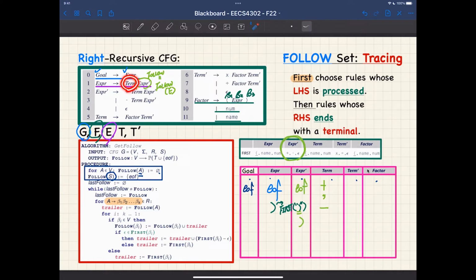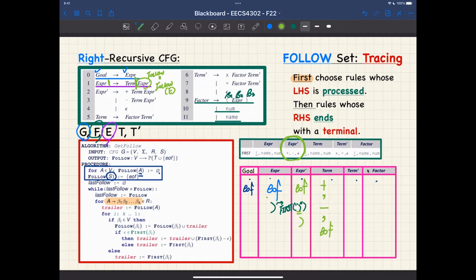For sure, it's going to include the first of expression prime, which we know is plus and minus over here. Now the question is, should we also include the follow of the expression? Should we or should we not? For that one, you may want to look at whether or not this can disappear. Can it disappear? It can. How do we tell? Because expression prime over here is nullable. All right? So guys, it's really important for you to see that, right? Okay. All right, so we also do that. And we also got the follow of expression, which will be exactly here.